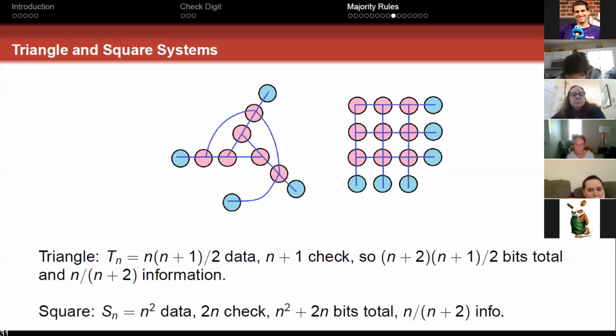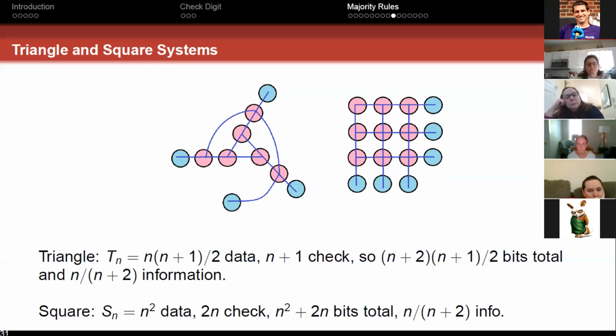If you want to look at the efficiency of each, you want to see what fractions. You count how many data points you have and how many check digit points you have. And you can see, it's nice that we talked about dimension earlier today, that the boundary, at least for the square, is very easy to see, is growing linearly in n, while the number of data is growing like n squared. So in the limit, we're going to have almost 100% being transmitted.